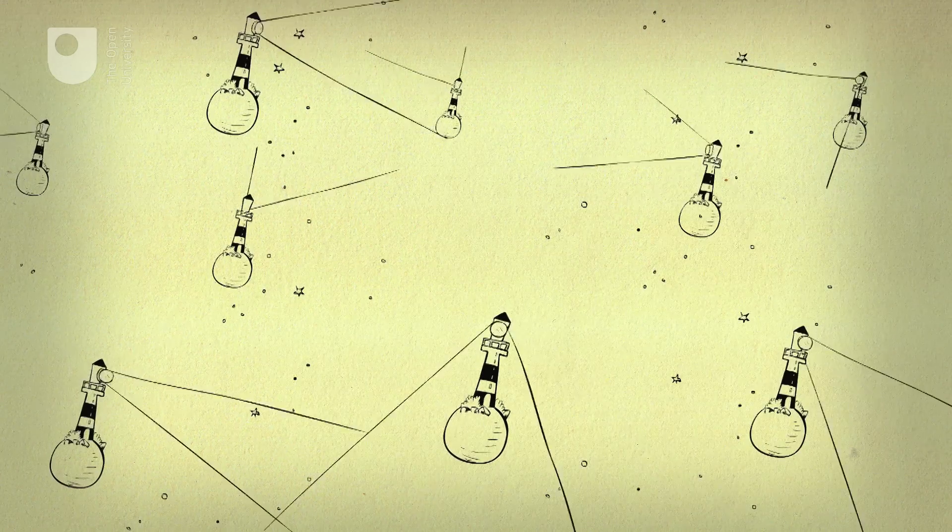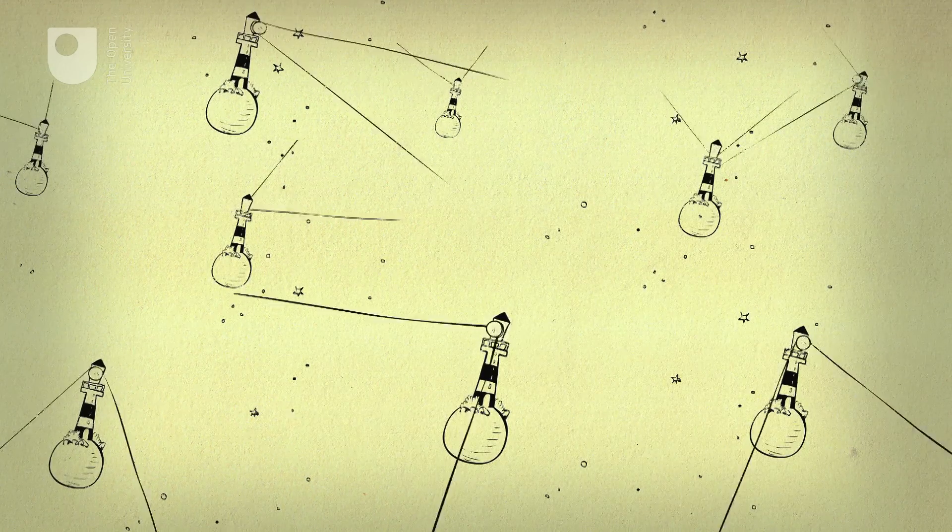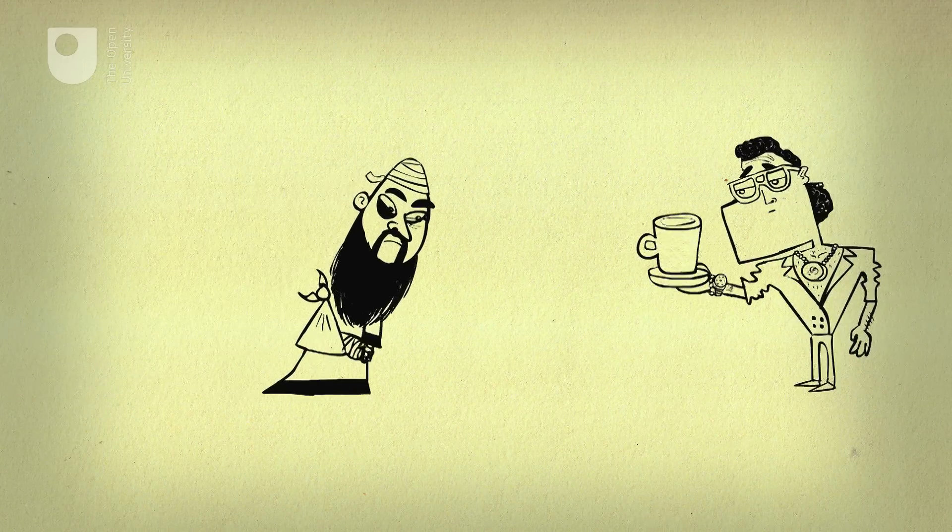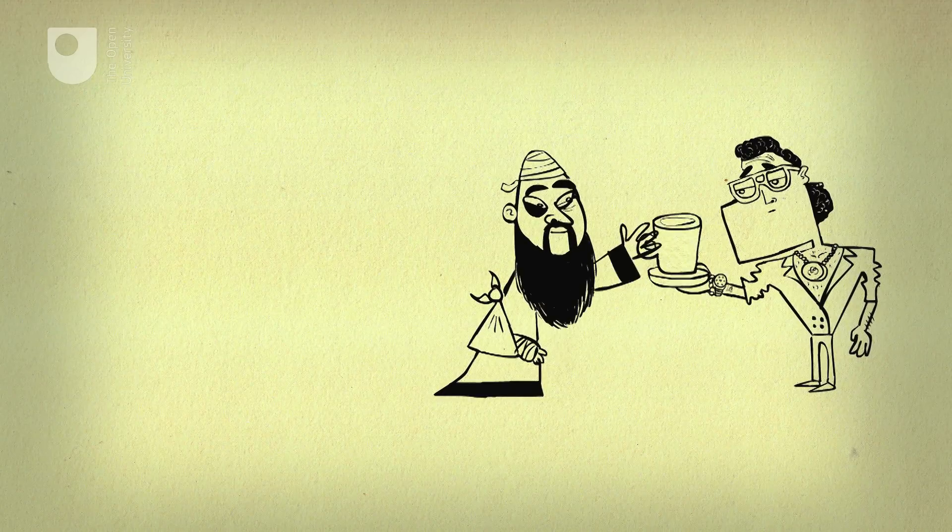Several thousand of these have been discovered, each about 20km across, but with a mass similar to the Sun. If we could imagine a cup full of neutron star matter, it would weigh 100 billion tonnes.